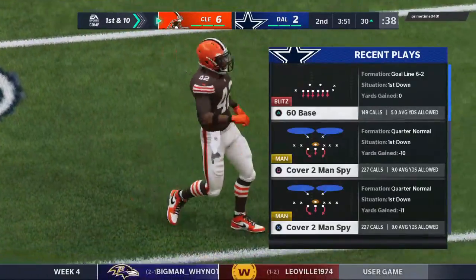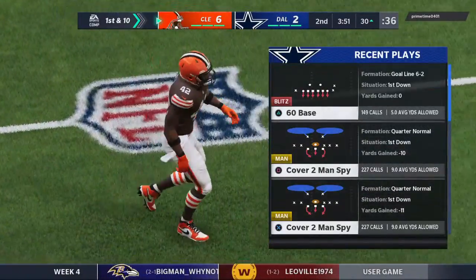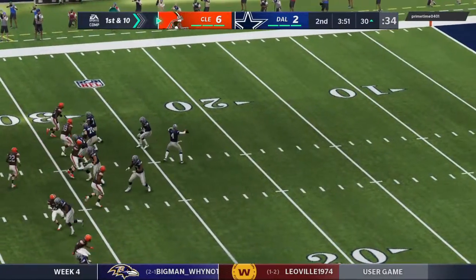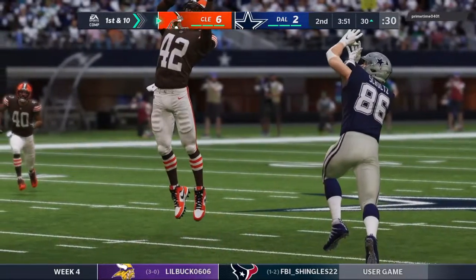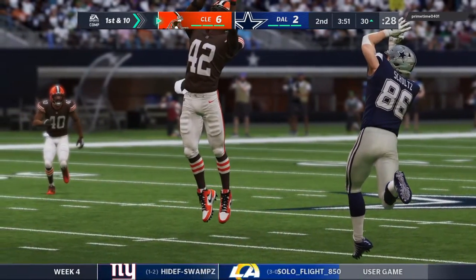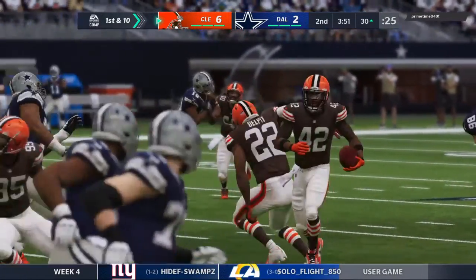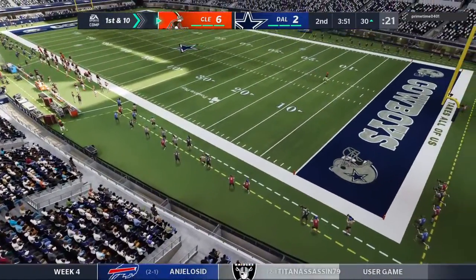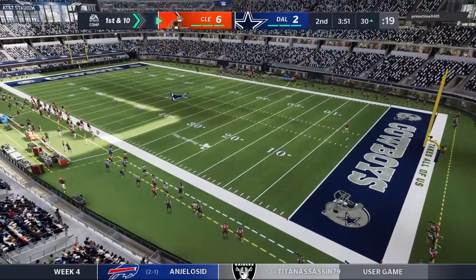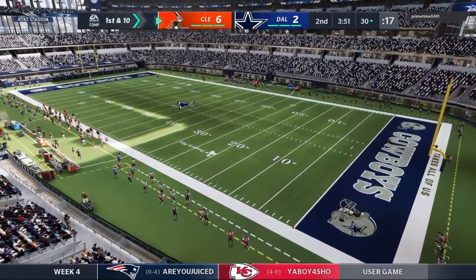They'll take over. Before we came up to the booth, last thing he said as we were walking off the field, want to play mistake-free football. Well, that just went out the window there with a pick. And do you remember what you said to me when we were walking up to the booth after he said that? You're like, oh, fatal last words. Every time we hear that, things tend to fall apart a little bit, and that's what we saw there. Didn't get enough on that throw, and it turned into an interception.